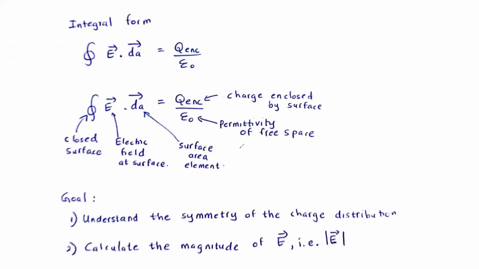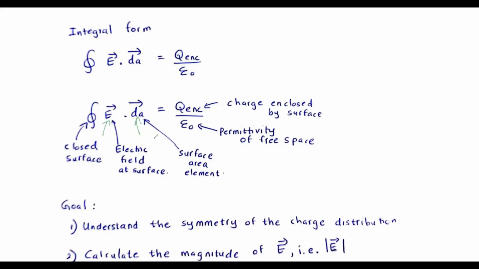Right, so explaining further, all the parameters are explained using these labels. So the integral form of the Gaussian law for the electric field consists of a closed surface integral. And then the electric field is denoted by the vector E. And then the area vector is defined using this dA. So the area vector is the vector which is perpendicular to the surface at each point that we are considering.